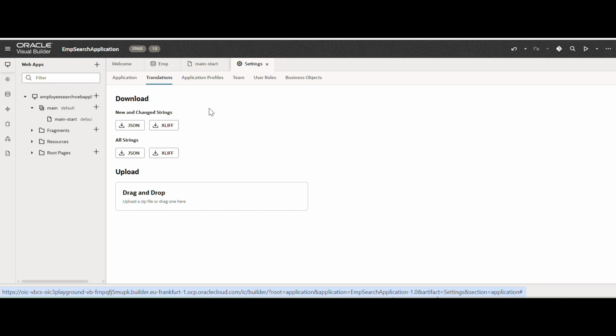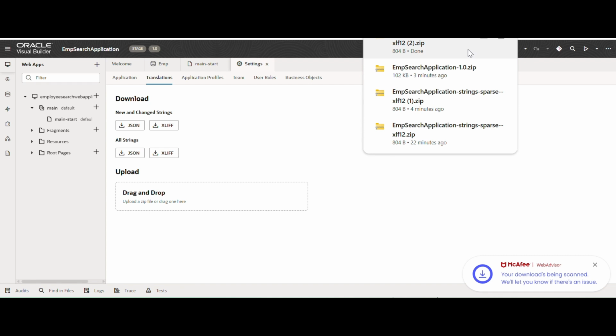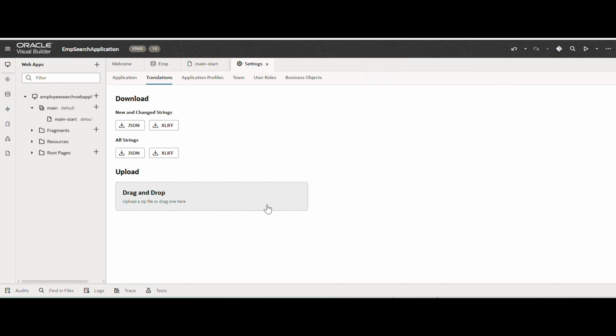You can download the XLIFF file, open this file, and by using the translation tool, you can do the source and target mapping. You can mention the source text and the target text, or how you want to present it. Once you have made the changes, you upload the file here, so you can upload the XLIFF files to translate your application text into multiple languages. This is all about translation.